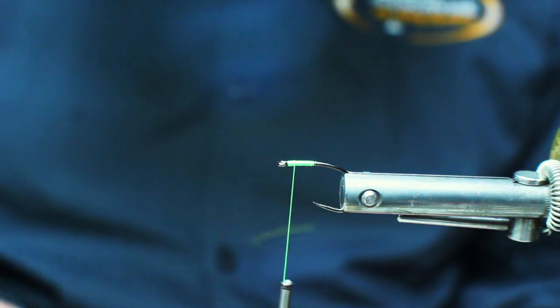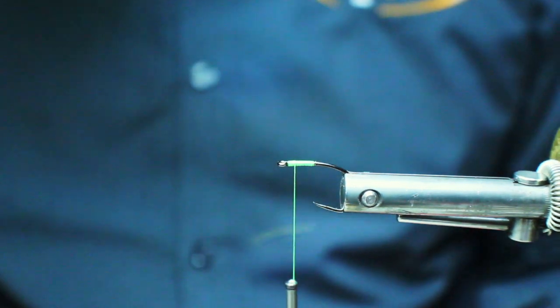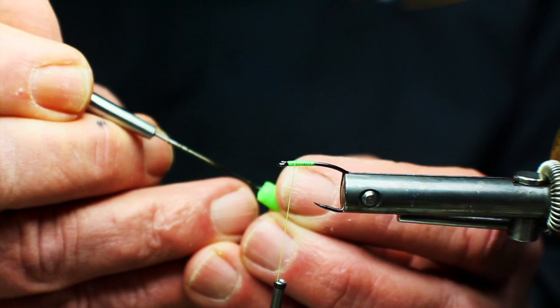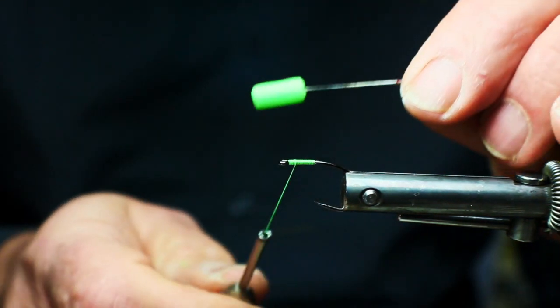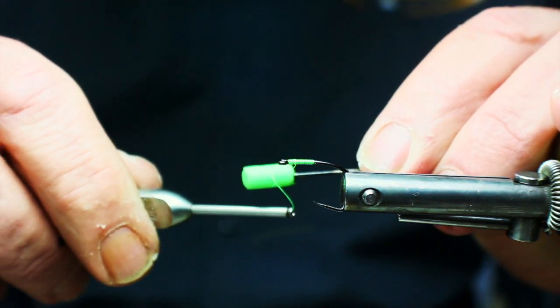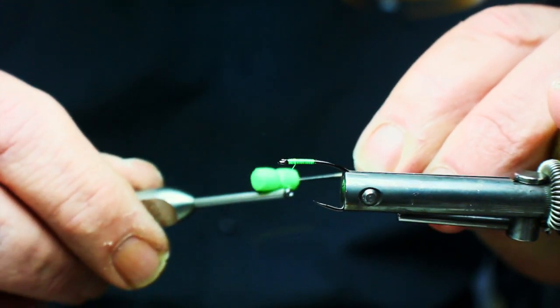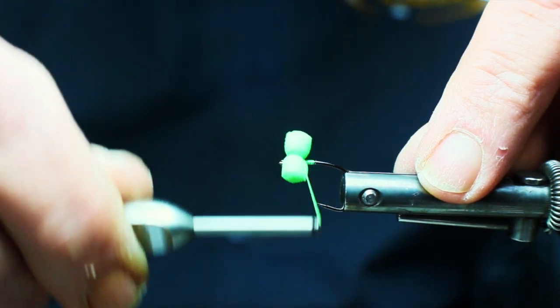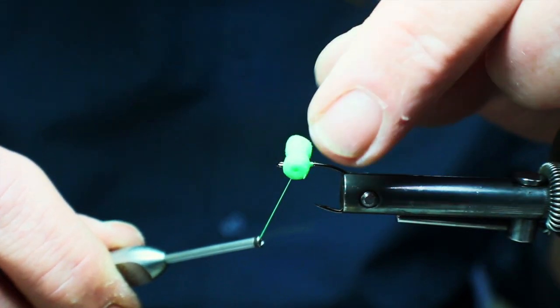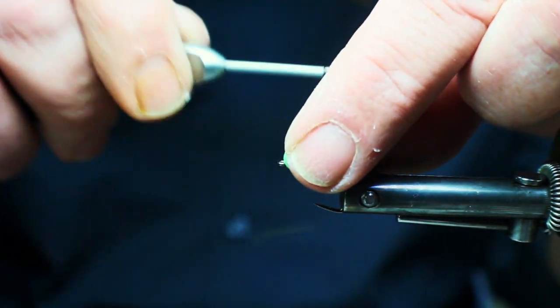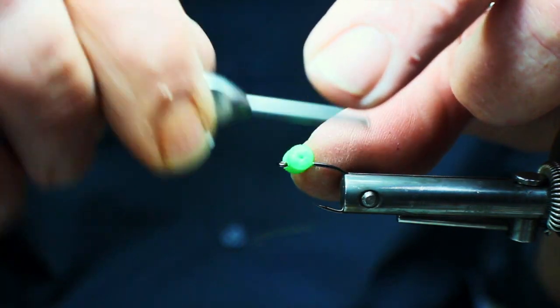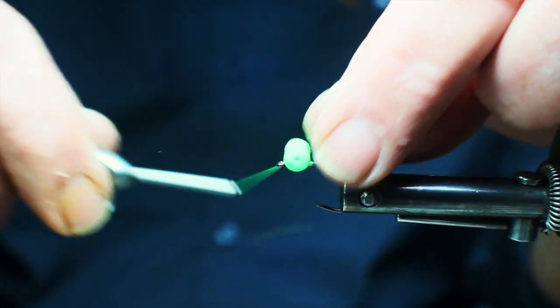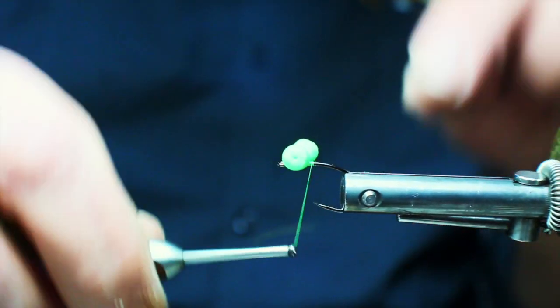So the way I do it, once we've cut it to shape, is I will stick my tube on a bodkin, like so. And just find the halfway point, go around once, twice at that halfway point, and then start to wrap my thread around the hook shank. And the boobies will almost always land on top. Once we've got that, now I can figure eight it three times, or four times, and come up underneath.